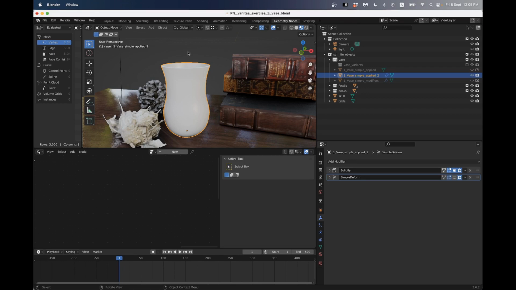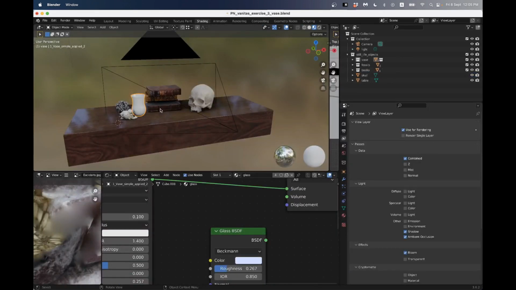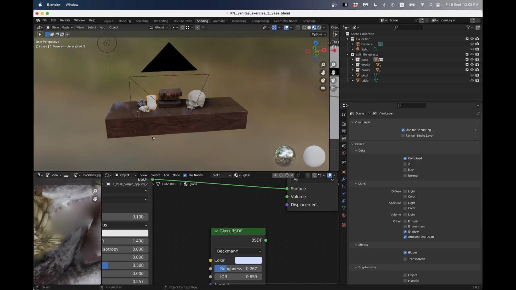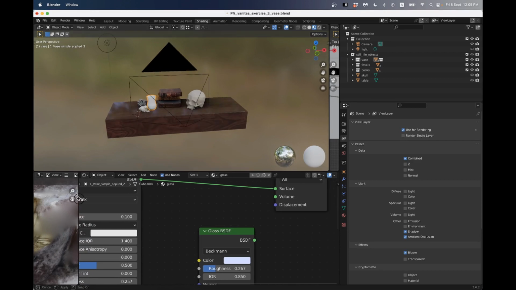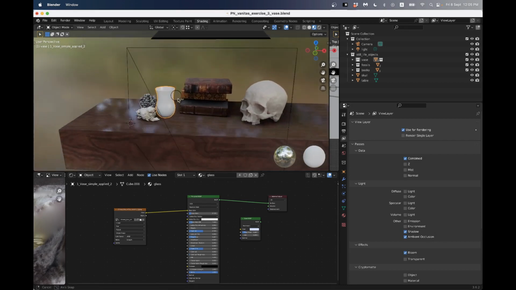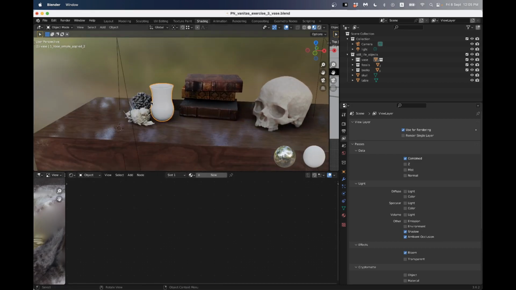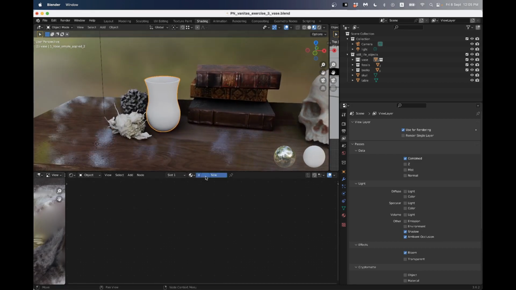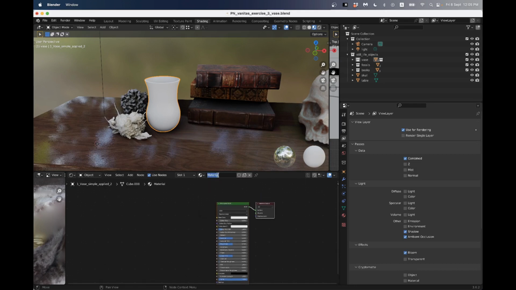So let's just do a little reminder of UV editing and unwrapping. Let's go into the shading menu, and I'm going to make a new texture for the vase. Now I'm just going to remove this old glass texture that I had here, and I'll make a new texture, and let's call it Vase shader 1, something like that.